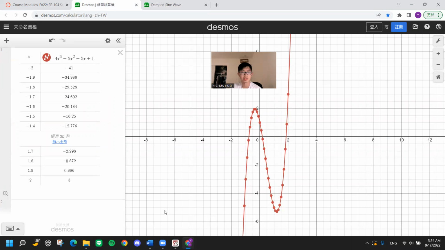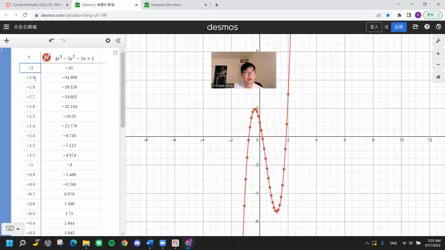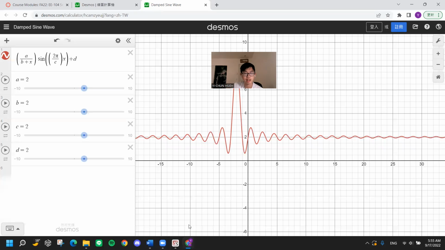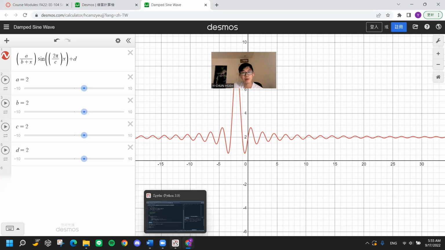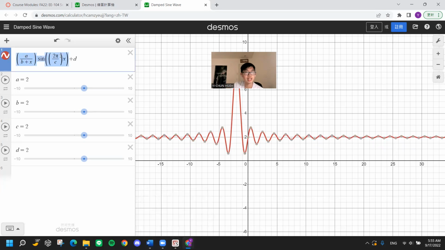I used this function, and also I used all of this data to put into my Excel file. For the next two parts, I use this function with the parameters a equals 2, and b, c, d are all equal to 2.